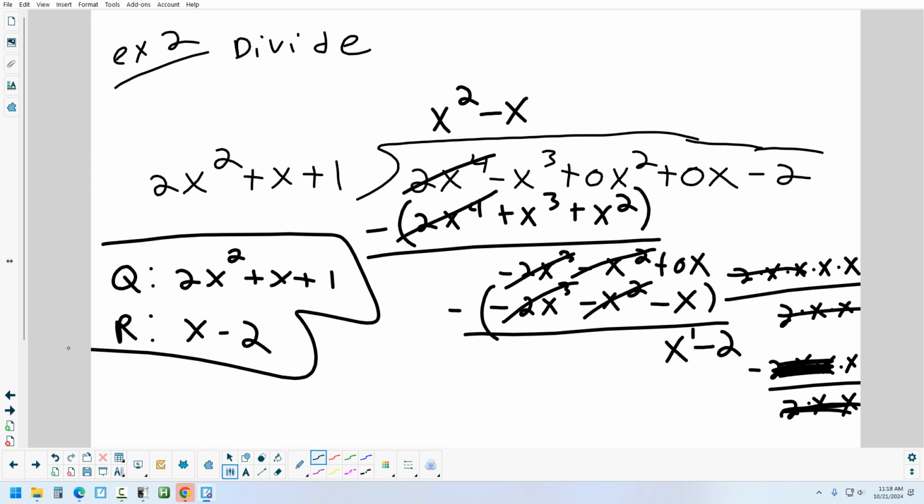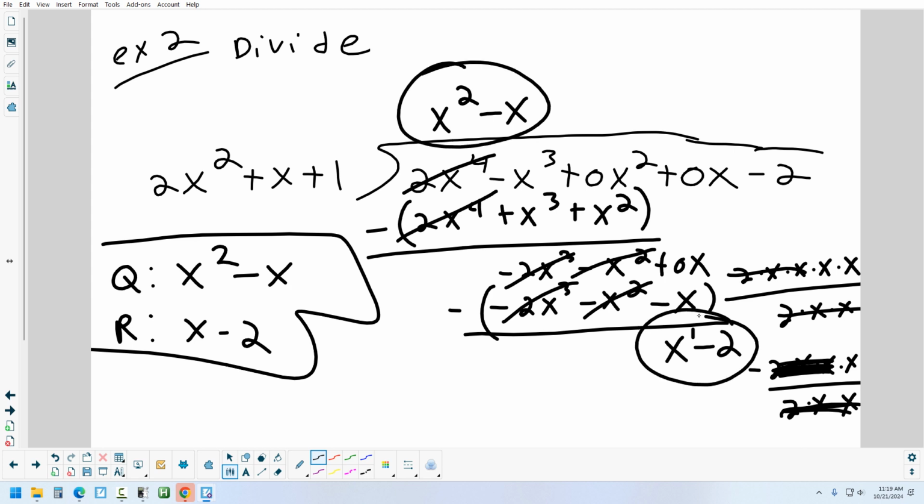And again, that's one of the two ways I showed you could write it. The downside to this is you can't type that in on the calculator that way if you wanted to check it. Wouldn't the quotient just be x squared minus... Oh, I'm sorry, I copied down the wrong thing. I copied the divisor. Yes, thank you. So don't do all the work right, get everything right, and then don't look at any of your work when you write the answer. So yes, the quotient is x squared minus x, and your remainder is x minus 2.